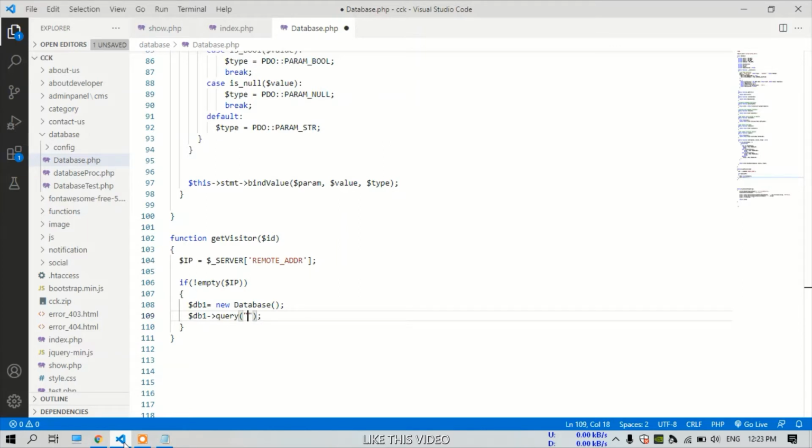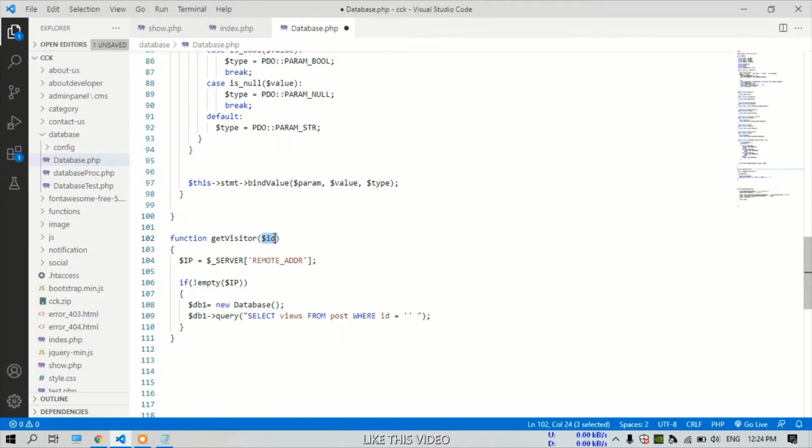SQL query is select views where id is equal to the id that this id here.